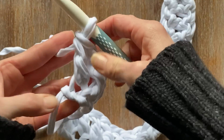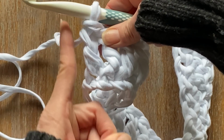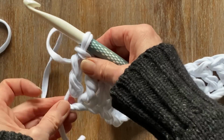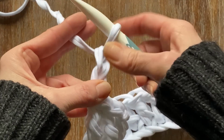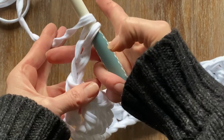And with the double crochet, what you want to make sure is that you're going to stitch on another 2 stitches, and then you're going to turn your work over. If you're doing a single crochet, you only need to stitch once, but if you're doing a double, you're going to stitch twice because you've actually made the next stitch.